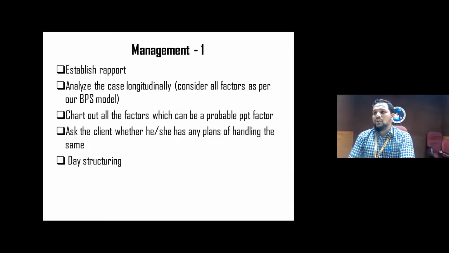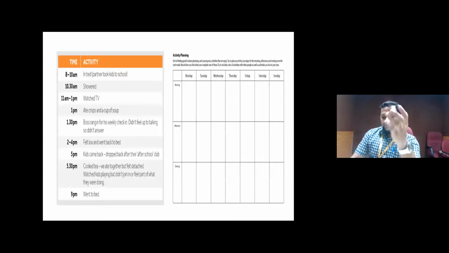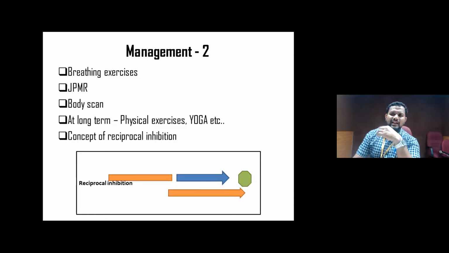Most importantly, people should not be preoccupied with the stress all the time in the day. So you have to give a proper day structuring, how to structure a day. There should be some kind of routine that you have to do, so that you can distract your stress towards something. This is a kind of activity scheduling chart, and you have to give an activity scheduling depending upon his profile of work, and then you can ask what things he has done in the next sessions.